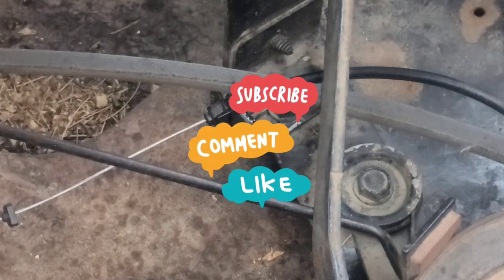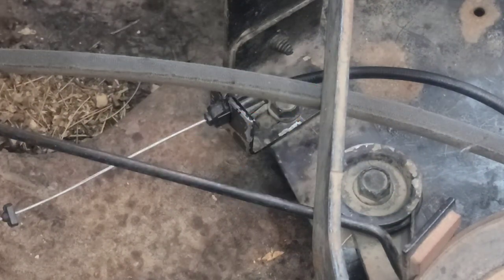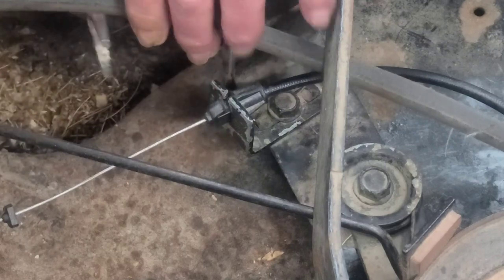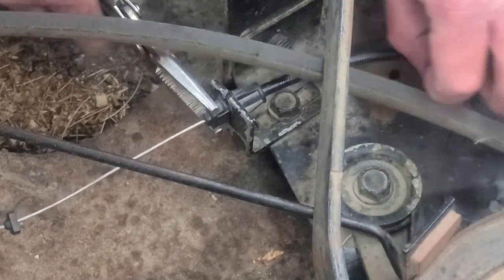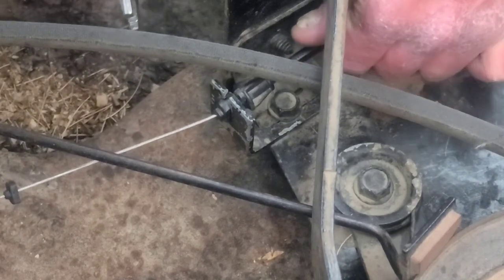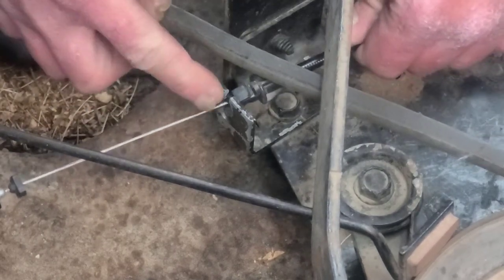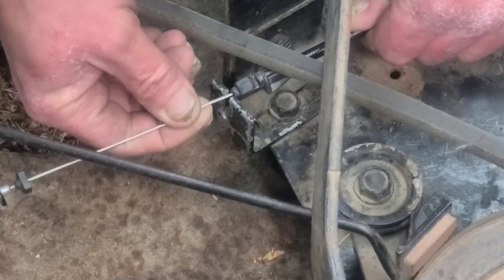A pair of needle nose pliers or needle nose vice grips. They don't have to be closed, just this cable's got two tabs, one on the top and one on the bottom. And you just want to squeeze those just a little and then pull it out the back, just like that. And then there's a slot right here in the top of this bracket. Once you get it back so far, you can lift it out.